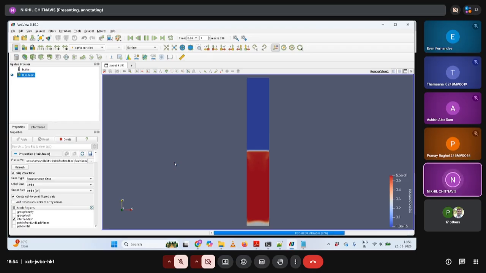This fluidized bed technique is being used by many industries because under the influence of any fluid, the solid bed acts as a continuous phase or fluid phase.